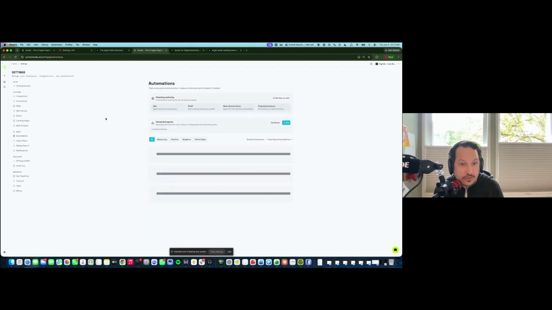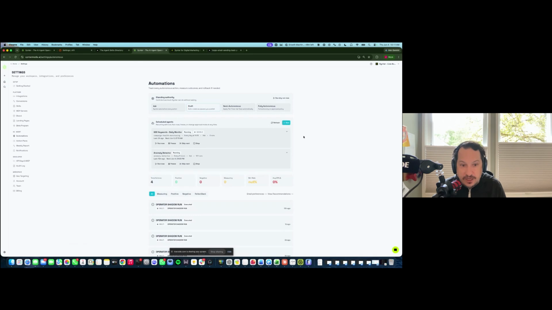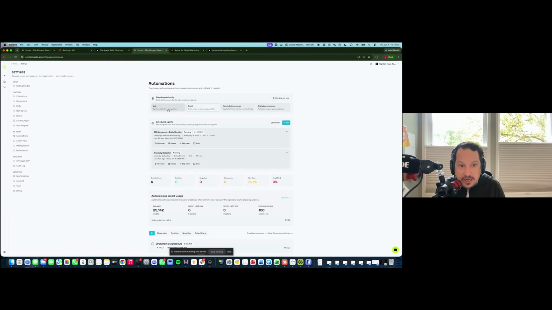The other thing that I want to show you that we're working on is automations. So we're now running this, and this is now running. So check this out. You can basically decide whether you want to be in ask mode, draft mode, semi-autonomous. I need to come up with better names, right? In Tesla's world, this would be like Mad Max. This would be Hurry. This would be Standard. And this would be like Sloth, I think he would call it. So we should maybe come up with something funny like that.